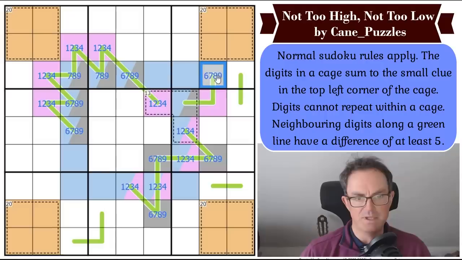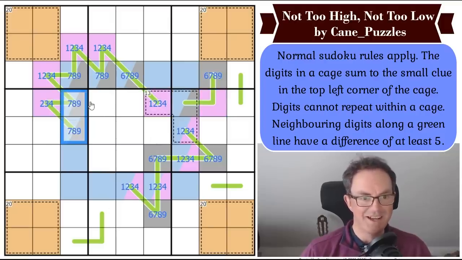Now, can that be a 6? That would put a 1 here. I don't know. That's not a 1. That's something we can see. One of these is a 6. So one of those is a 1. So that's not a 1, which means neither of these can be a 6.